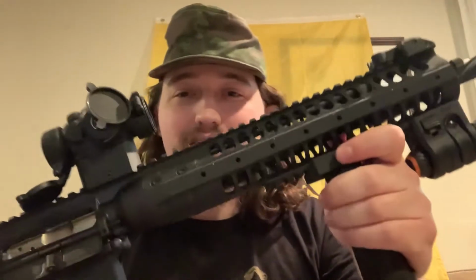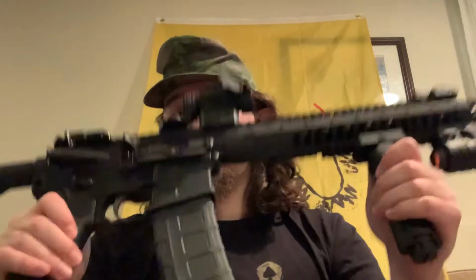Other ones were everything from Patriot Ordnance Factory, POF, and LMT, and various others, but I wanted one with a piston setup because I like being a special, wonderful little snowflake and having my own special, different little rifle. No, it was because I feel like the piston systems are a little bit more robust. They are a little bit heavier. This rifle is definitely a bit heavier than a gas impingement system, but it's to be expected.